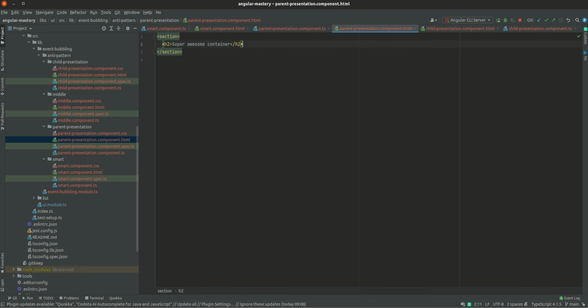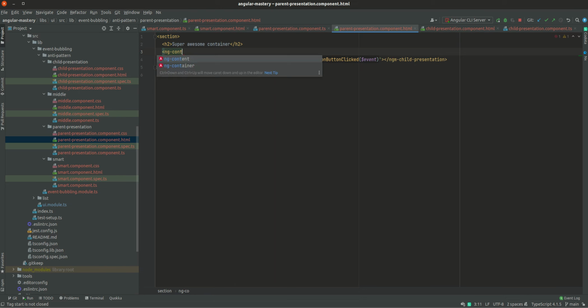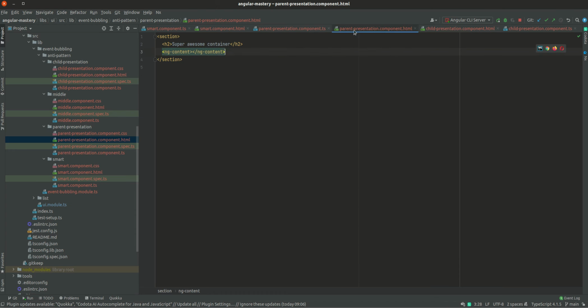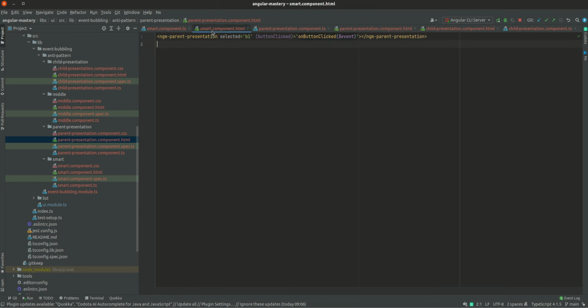Right, so now I justify the existence of that component. But what I can do instead is say the only reason for this component to exist is to create that piece of template. And then this piece of code, I'm going to keep them both so you can see it's still working. What I can do in my smart component, inside of here, I can put this one.